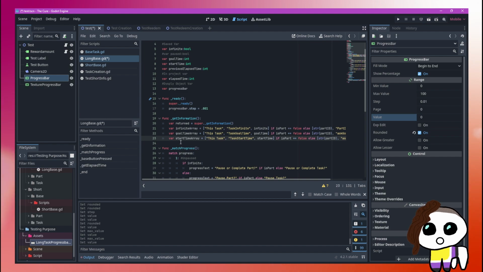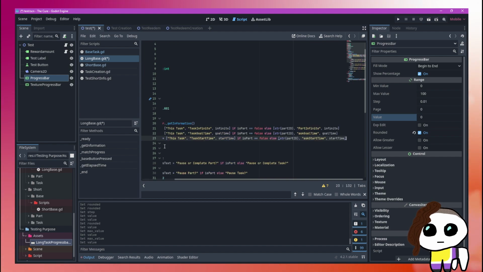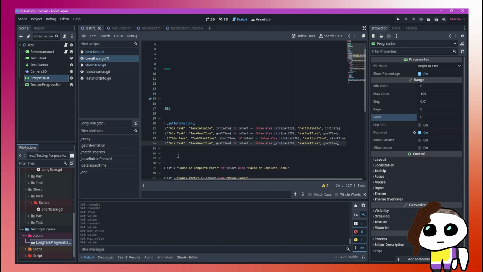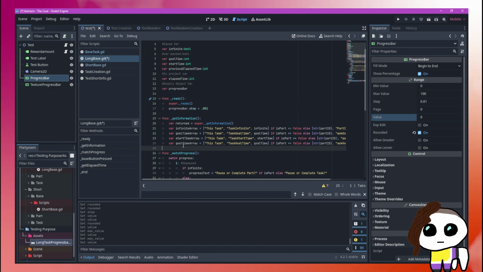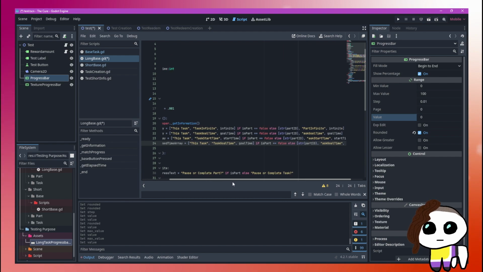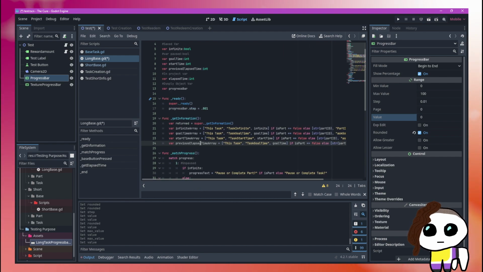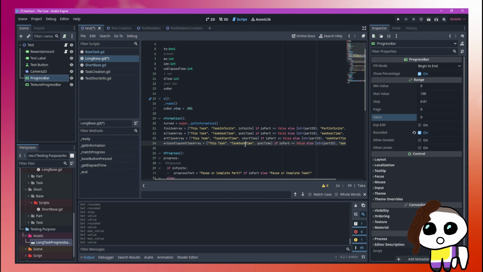And then previous elapsed time. Previous elapsed time array, this task. I'm gonna just copy this into here.